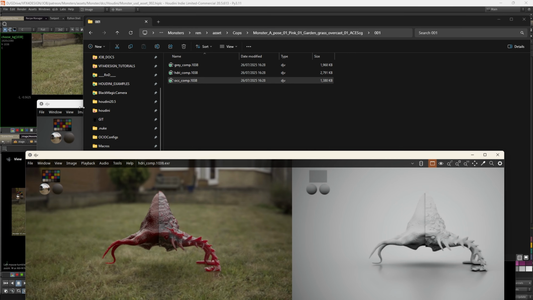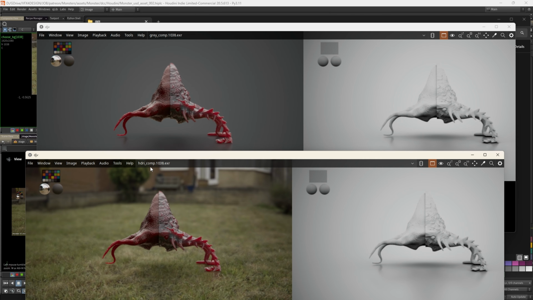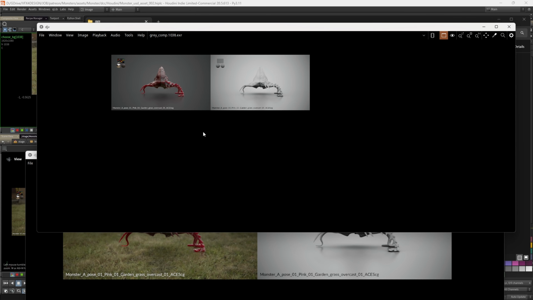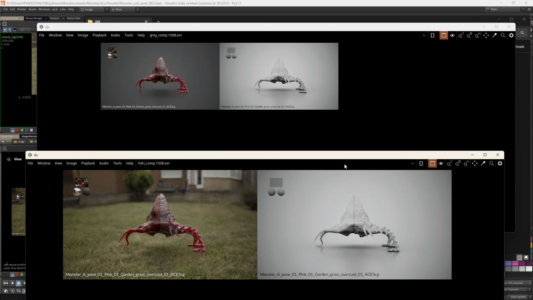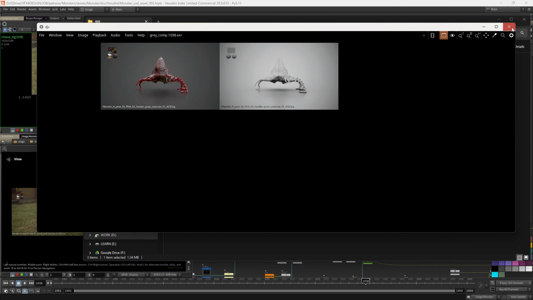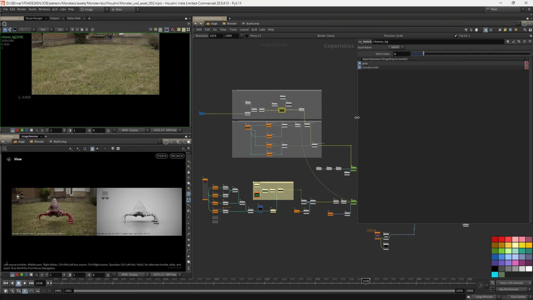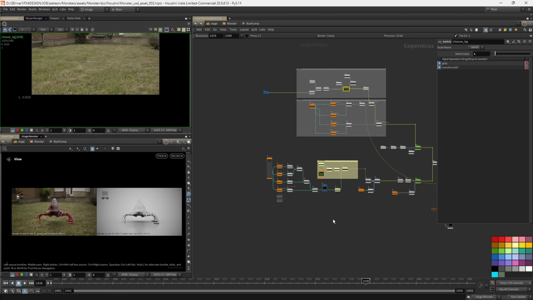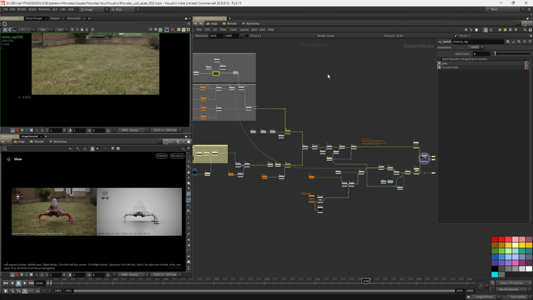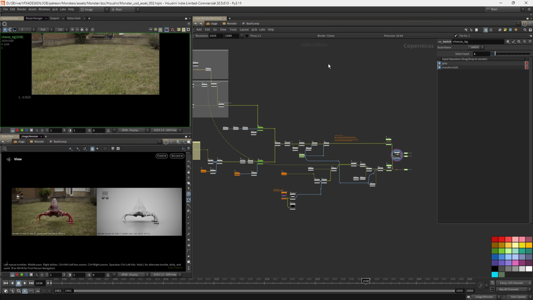Normally this would run at the back end of your main renders, and you get comps and you can do what you like with them. So you get a sequence. So hopefully that makes sense. That's pretty much a quick overview. I'm not familiar with Copernicus. I've been using it for a couple of days now.